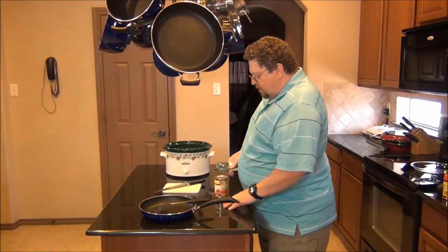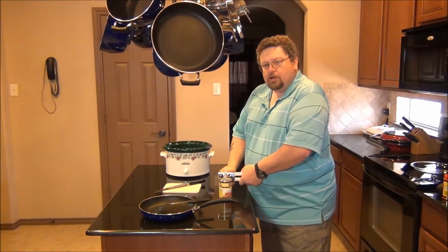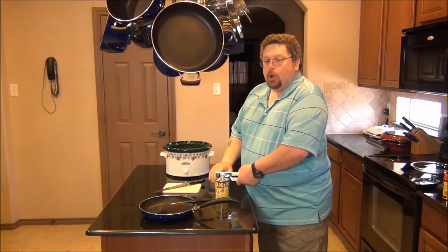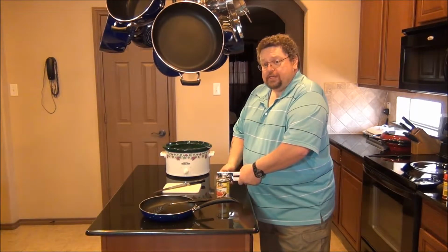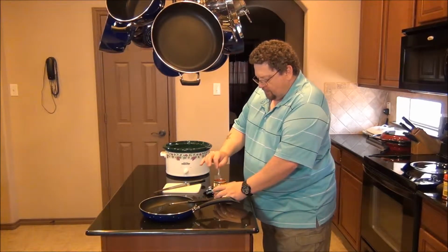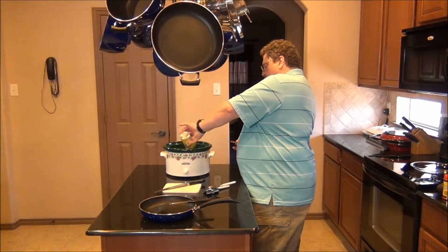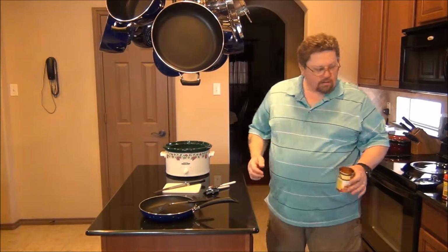All right, the next thing I'm going to do is my Rotel. Now there are electric can openers available. I prefer old school, no batteries, AC power. It always works. So I'm going to pour that in there, juice and all, just dump it right in. Okay.